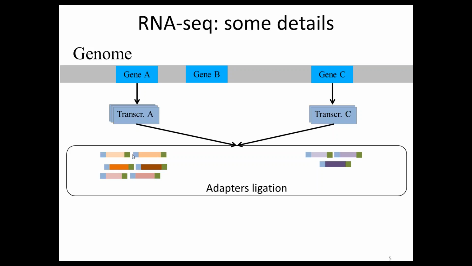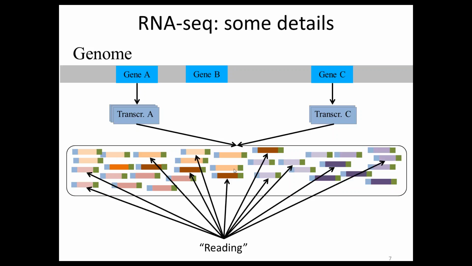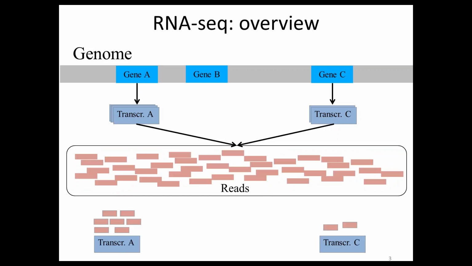It's needed for further steps of reading. And the next step is PCR amplification. And after that, these small pieces are read by the sequencer. Yes, and so the result of this procedure is a huge list of small pieces, all just words in the A, T, G, and C alphabet. And after that, we can map these small pieces to the real transcriptome.